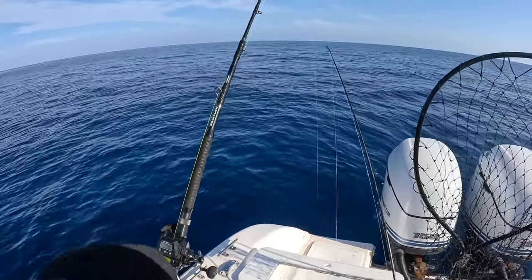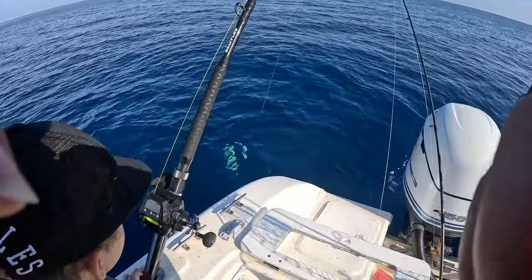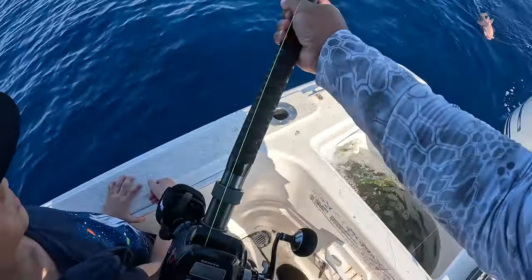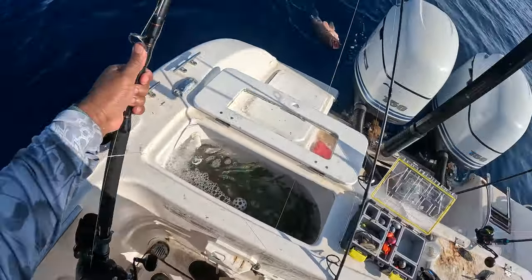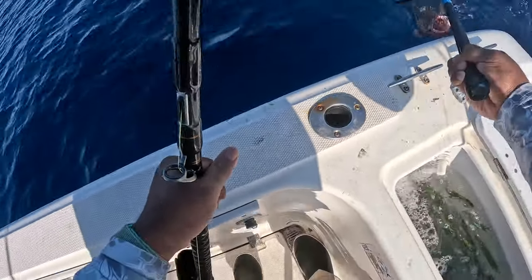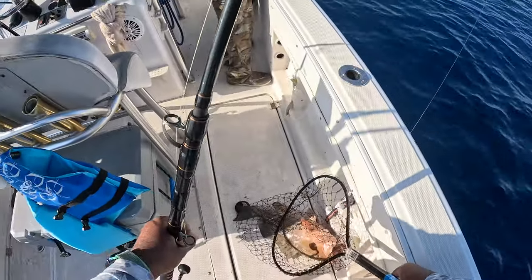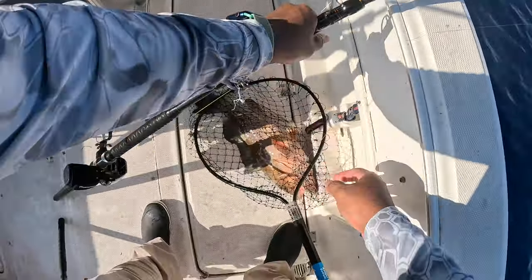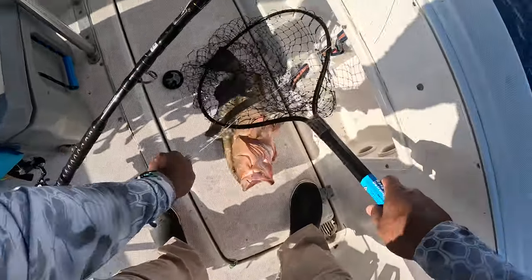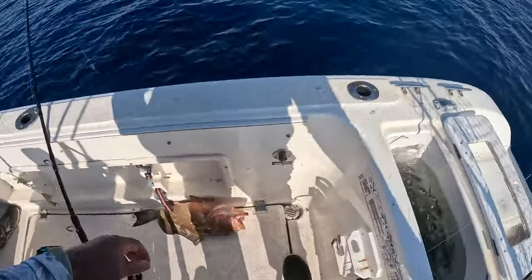Yeah. Come on, Andrew. Hold on, hold on. It's almost here. Oh, big red grouper. Okay. He's barely hooked. Yeah, I got him. Yes, sir. Yes, sir. Good job, Drew. This is your red grouper. Okay. Yes, sir. Woo. Yes, sir. Live bait? Yeah. Appreciate it.